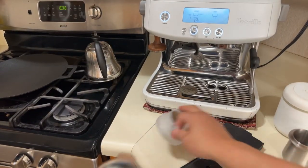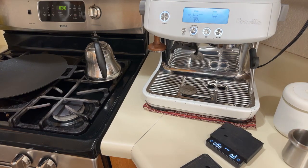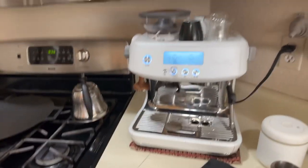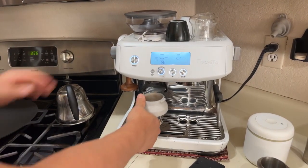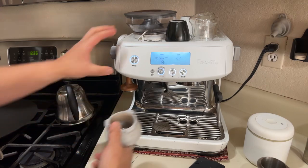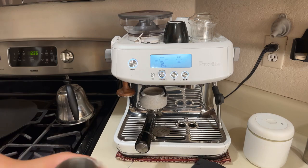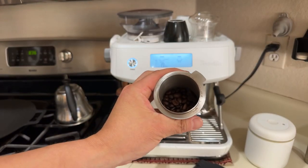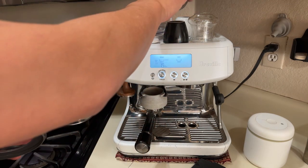Let's make some coffee. Grind size, I set it to number 11 right now. I'm doing a single dose. I already measured out 18 grams. This is the Neapolitan blend from friends at Good Brothers Coffee.